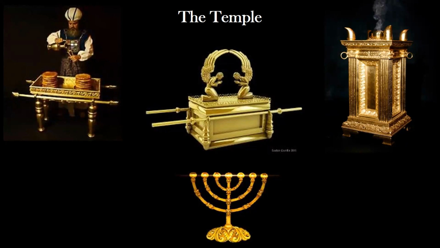They have insulted God. The oxen stumble, the cart breaks down, as you remember the story, and a guy named Uzzah tries to catch the ark from falling to the ground, which seems like a nice thing to do, but he touched the throne of God, and God killed him on the spot. It seems a little harsh, but when we think about it, you don't get to touch God with your uncleanness. You don't get to touch his throne. They were messing around. They didn't understand the symbolism of this. Okay, so here are the four main pieces of furniture in the holy place and the most holy place.